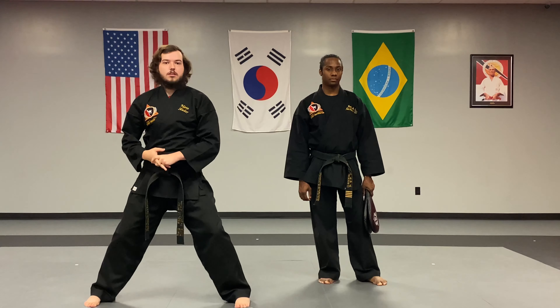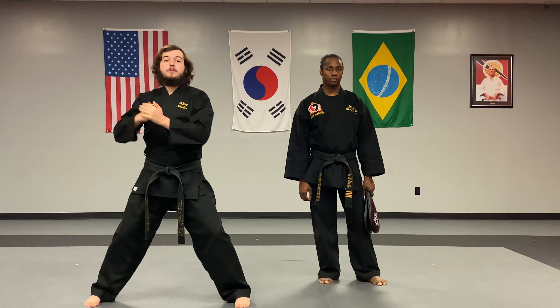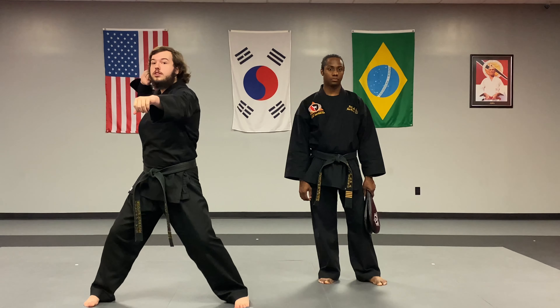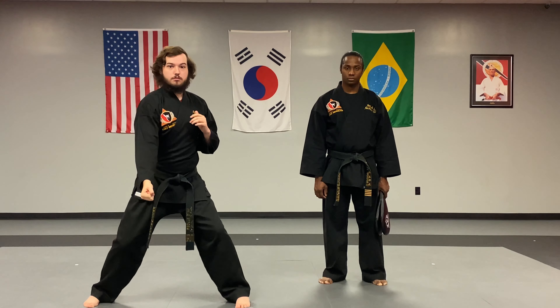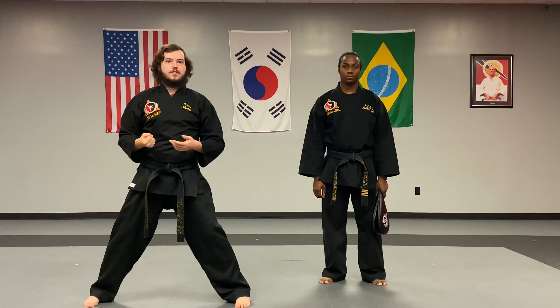Think kind of like you're throwing a baseball, throwing a football, any sort of ball. We're throwing it from our shoulder here forward as hard as we can. The only difference is, instead of it going straight forward like you're throwing something, it's going kind of forward and down — a hammering motion. That's why it's called a hammer fist.